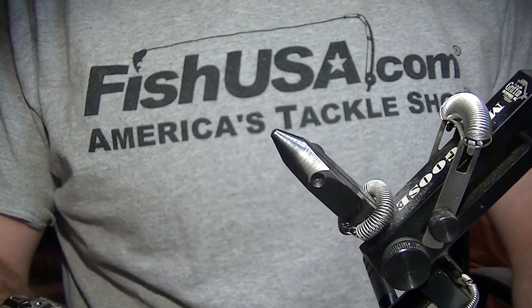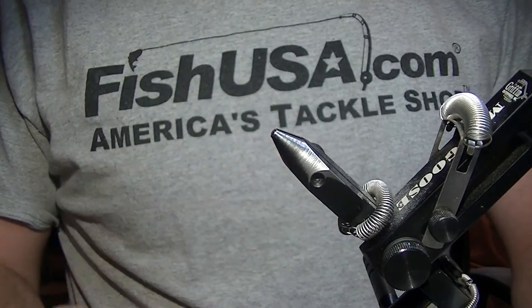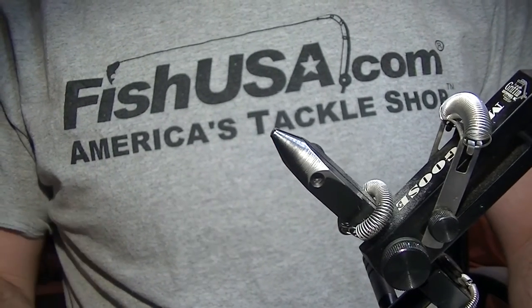Part two of the tools video. To start things off, we're going to talk about the tool that we didn't talk about in the last video, and that's the vise.